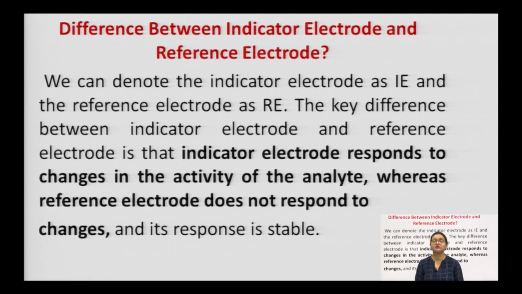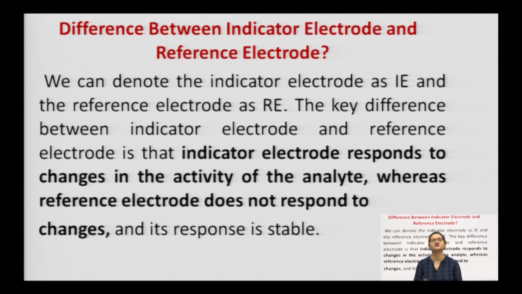It has a known electrode potential which is predetermined to us. It does not change its electrode potential all over the process. In fact, it does not change its electrode potential with temperature changes also. So, that works as a reference only for the working electrode or indicator electrode. Then this is the difference between indicator electrode and reference electrode.